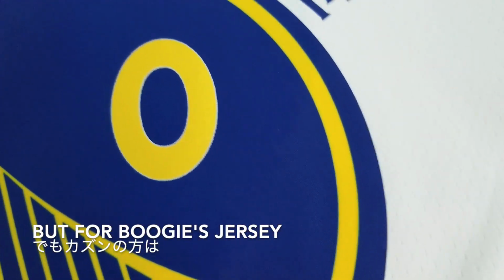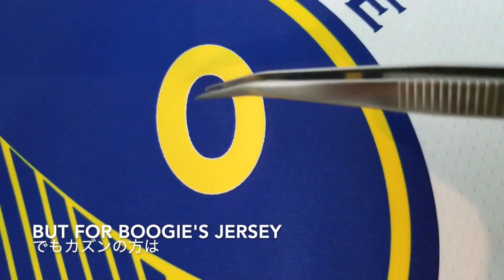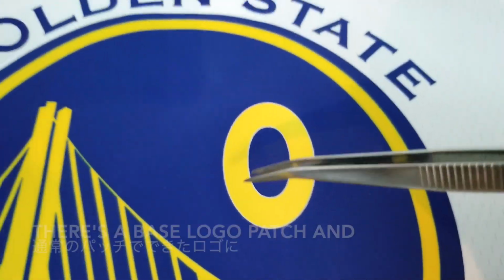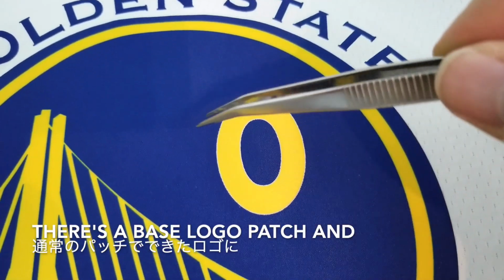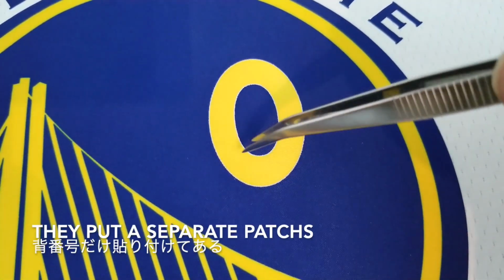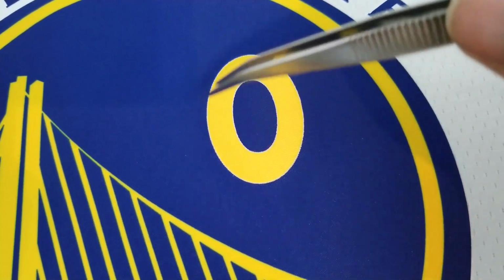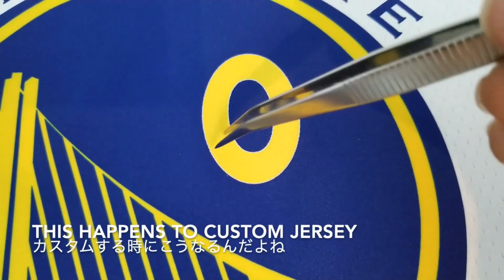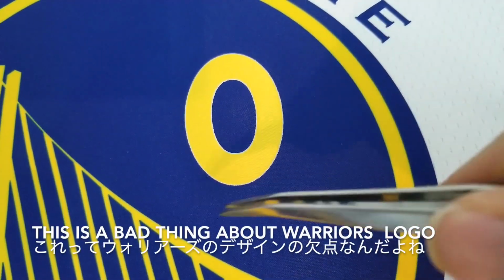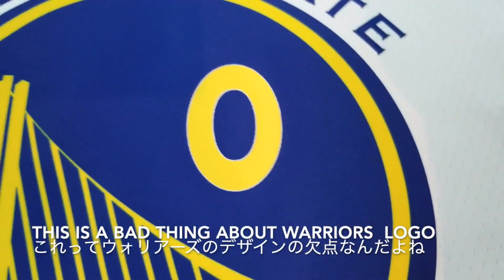But for this one, it's a separate piece. So they have a blank Warriors logo, and then on top of it, they cut this out. They cut another piece out and paste it on. So this happens often for custom jerseys. This is a bad thing about the Warriors logo too.